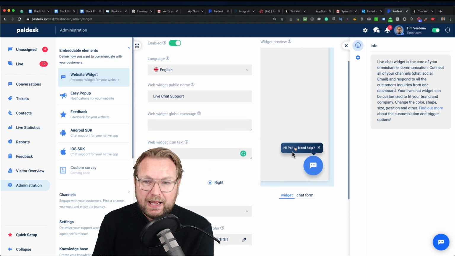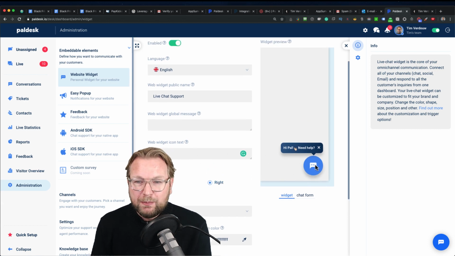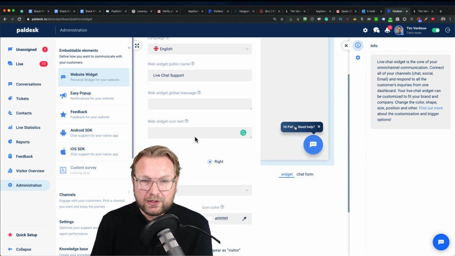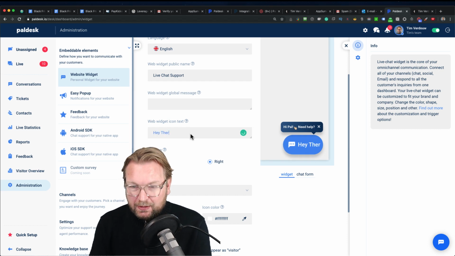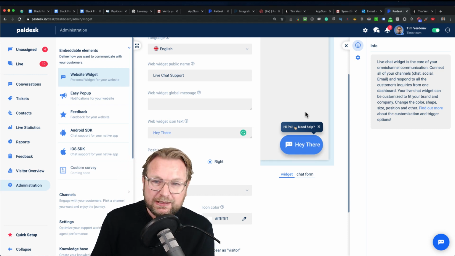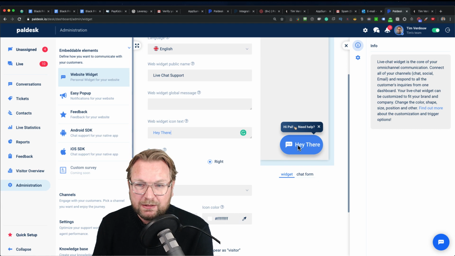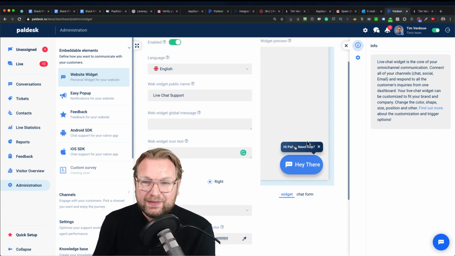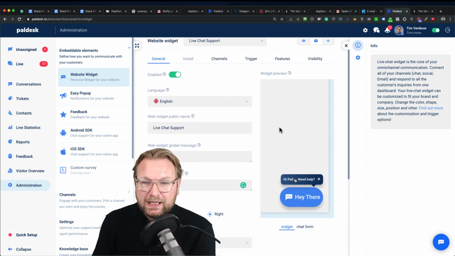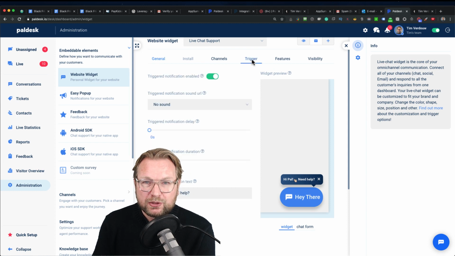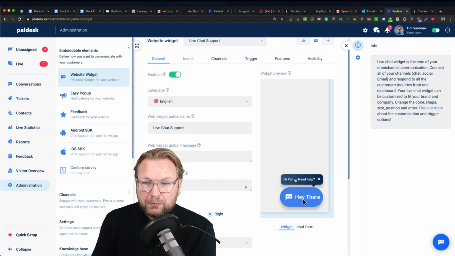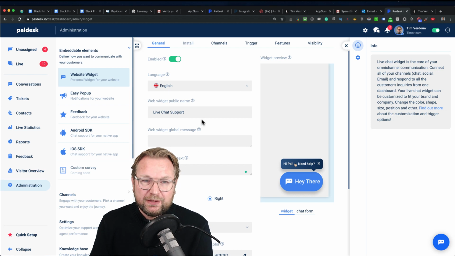Now, one thing that you also can do is you can add a message in this blue bubble also. So if you say, hey there, you could do it like this, but then it will be a bit double in my opinion if you have this blue button and then also this on top of it. And this is the trigger part, the top one. So when you go to trigger, you can disable this part on top, or you can enable this above the blue bubble. Personally, I don't like this blue bubble to have text in it, so I'm simply going to delete it in here.